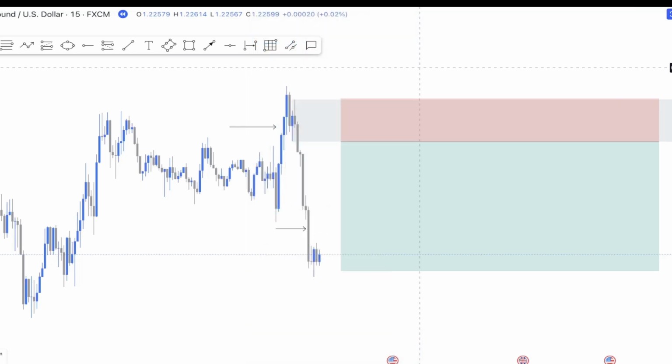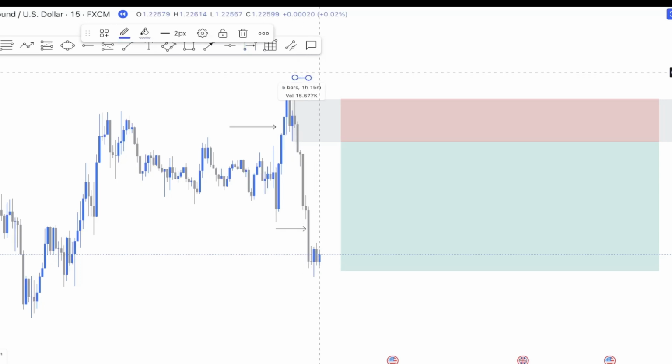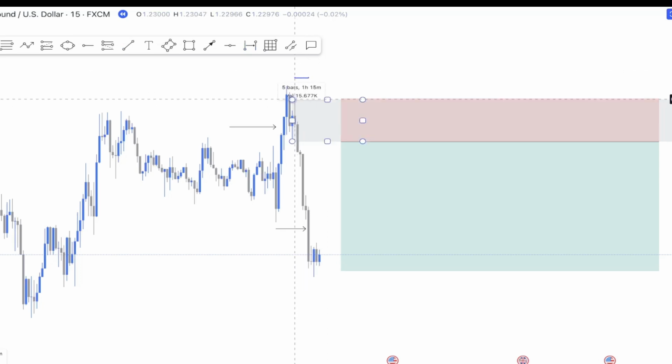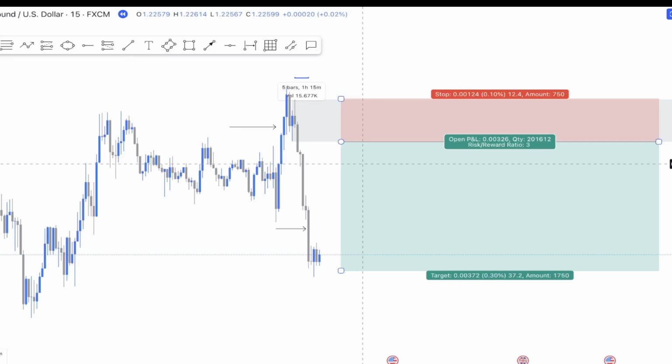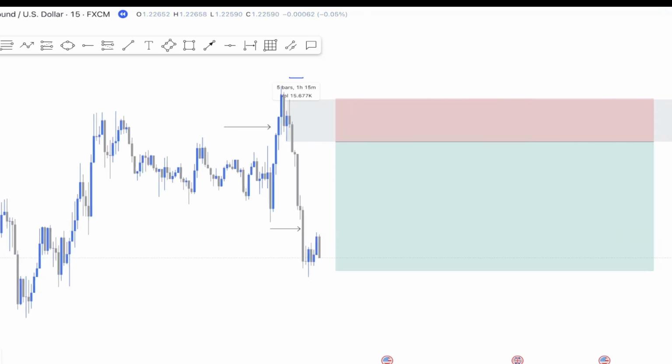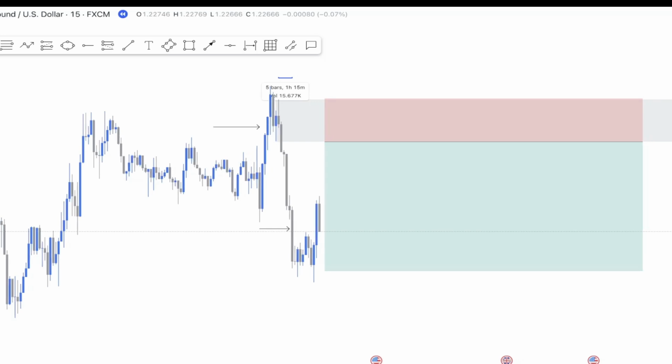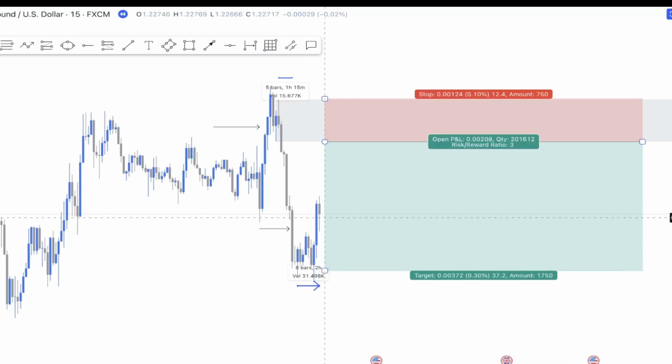And now, how can we use the momentum to our advantage? By measuring it. Okay, so I'm grabbing the tool. From here to here, we can see that it took price 5 candles to travel all the way down here, from point A to point B. Now, in order to see if the overall momentum is bearish for us to take this setup, we just need to play the price and see how it retraced. Okay, so we can see that already we have a corrective pullback, because from here, we already formed 7 candles, and we are not even halfway there.